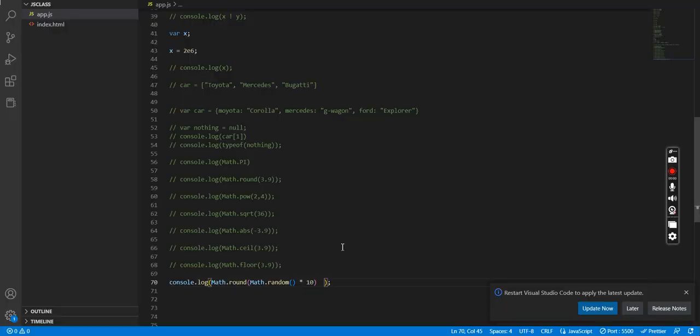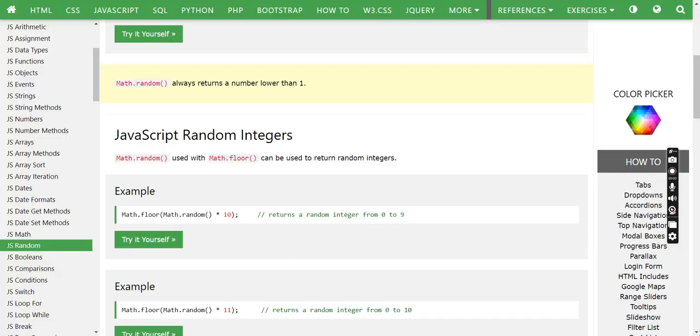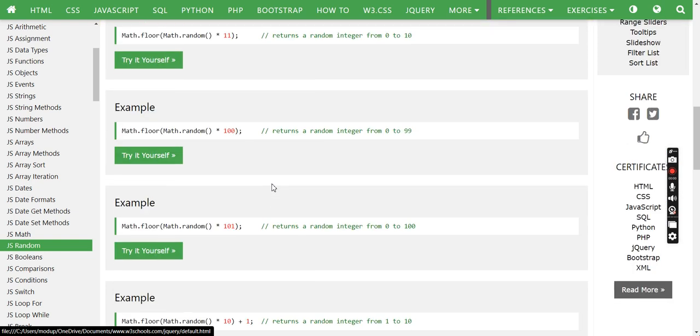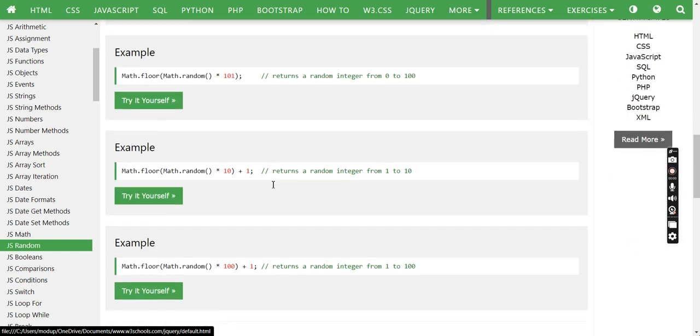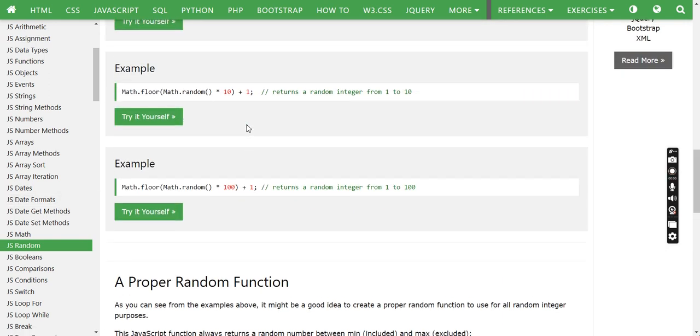If I multiply by 11, it's going to give me values from 0 to 10. Let me see if I can get it. I don't know if you saw the 10 that it gave. I think, yeah, it just gave 10 now. So it will give you any number from 0 to 10. So that's how the random function works. That will be the end of today's class, and I'll see you in the next class. Thank you.